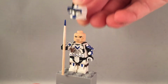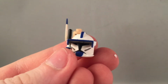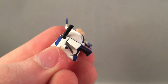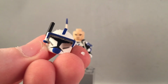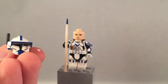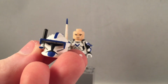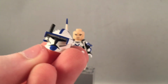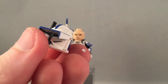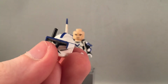So first off, we'll start with the helmet. Let me get it on camera first. The helmet is pretty much a visor attached to it and an antenna with a couple more pieces, and it is painted blue. I used a blue color that I really like for the 501st, and it may be a little bit purplish. There's a little patch of blue under the helmet, all over the fin, and on the visor, which is actually glued to the trooper's head, just so I could attach the antenna as well.